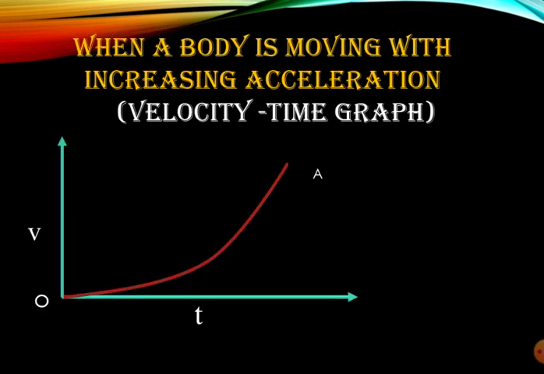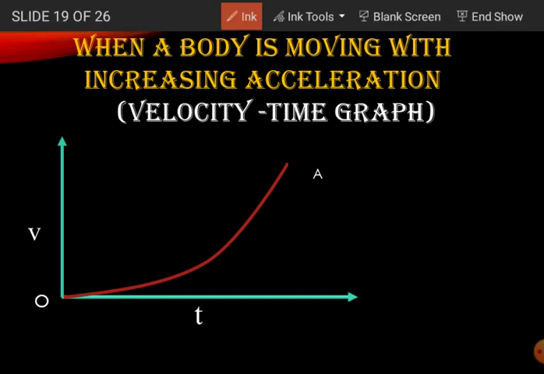This is for increasing acceleration or positive acceleration. See, the graph will be curved upward, and in this case your instantaneous acceleration, as I told you in the case of displacement, if you want to find out instantaneous velocity, or rather instantaneous acceleration, then we need to take a point here. Let's take it as t. You need to draw a tangent onto this curve, and if you can find the slope of this tangent, that slope will give you the instantaneous acceleration of the moving object at this particular time.